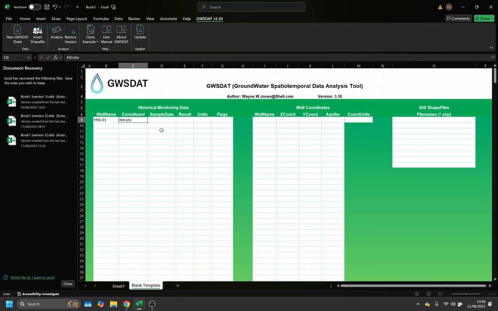The labels groundwater and NAPL, abbreviated to GW and NAPL, are keywords that can only be used for the following situations: groundwater elevation measurements with GW and NAPL measurements, aka non-aqueous phase liquids. Then we also have sample dates, which we will add for each of our samples. The date formatting is day, month, year.